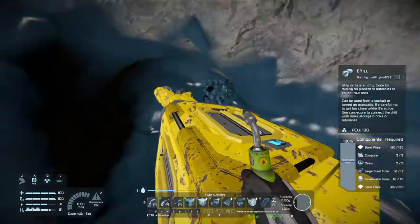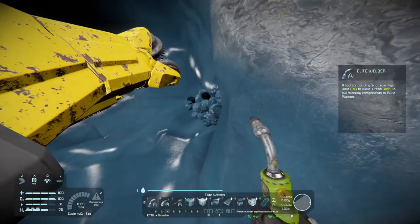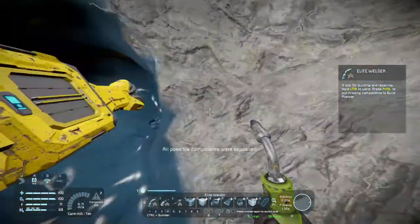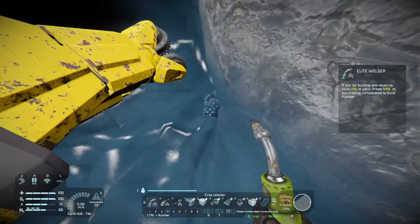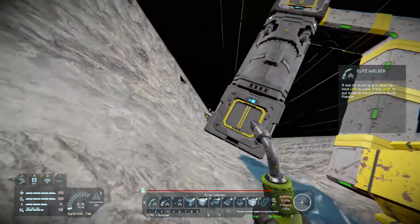Right, glad that's finally on there. It did have a little bit of trouble getting it to fit. I had to hand drill out, as you can see. It's all done now. So I'll just get rid of the last of this, and then we'll turn it on briefly and extend it briefly. I don't think we're going to need to put lots in there.